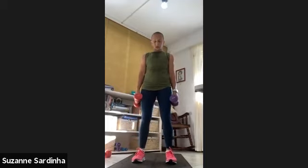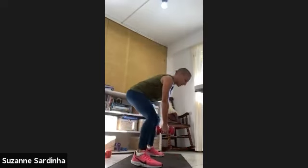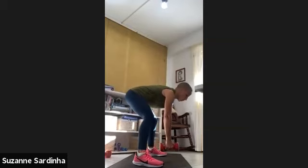3, 2, 1, 8, 7, 6, chest up, butt back. 5, 4, we're going into that row. 3, come on, 2, one more, that's it. Open nice and wide, weights touching. Bend it over so you have a flat back. Bend the knees, squeeze it in, let's go.